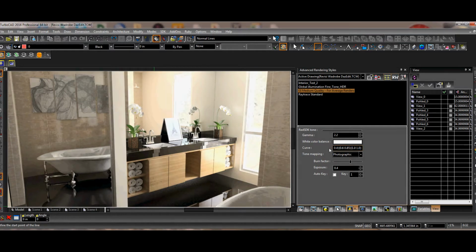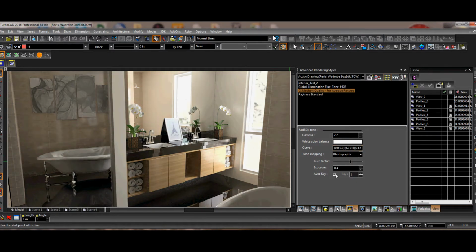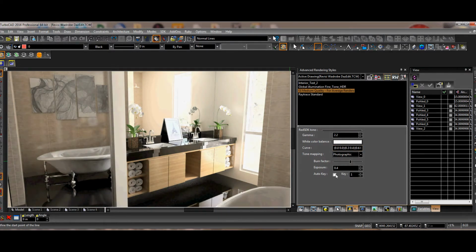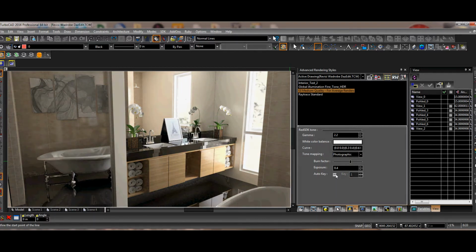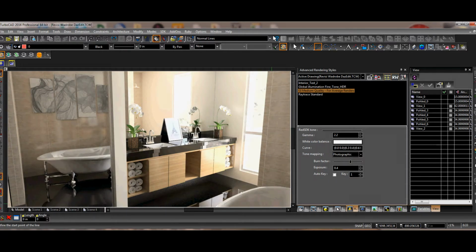Just put that in there. It's not just creating more bloom really with auto key on, but I don't think it's improved it really. So just take it back to the default.